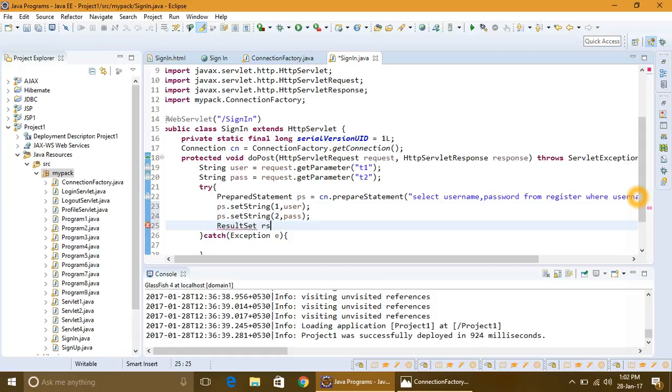ResultSet rs equal to ps dot executeQuery.